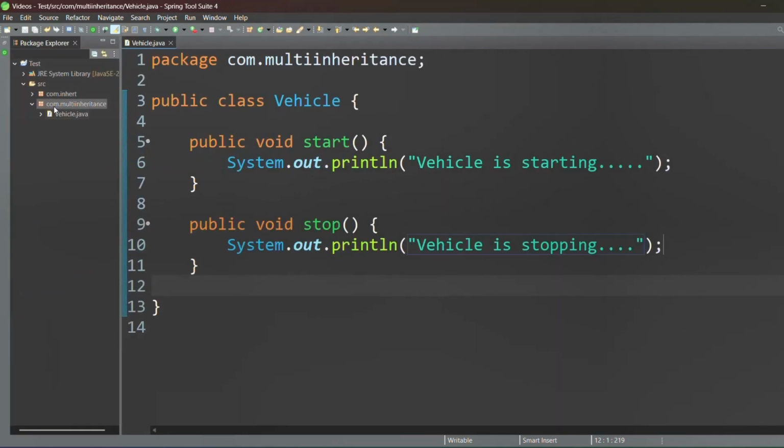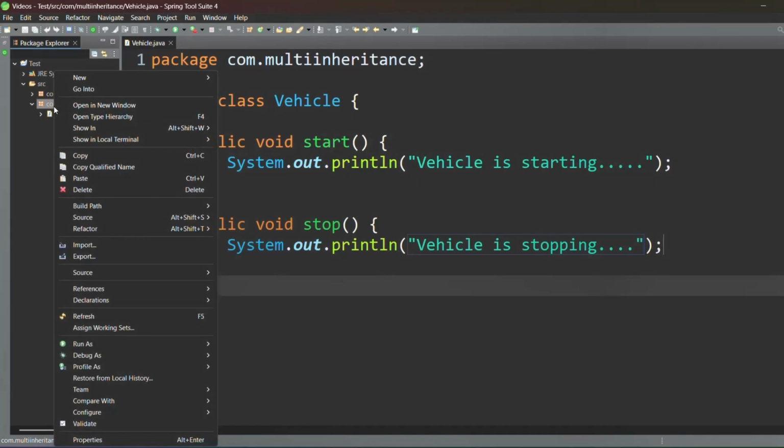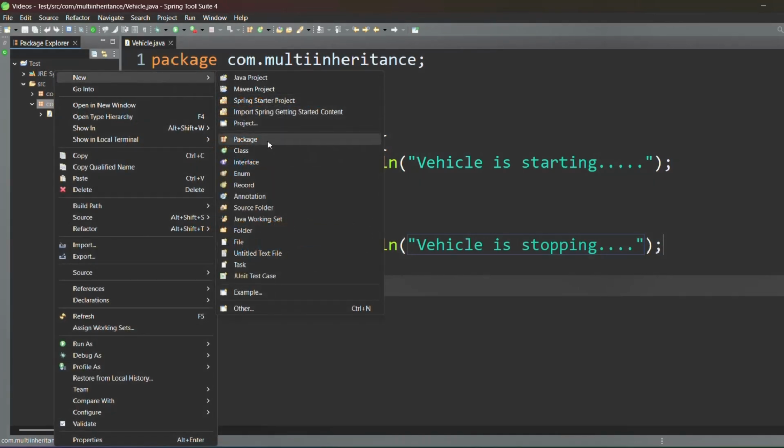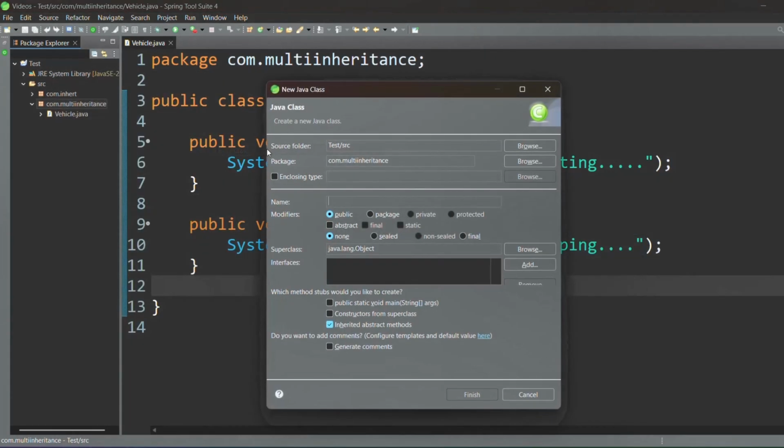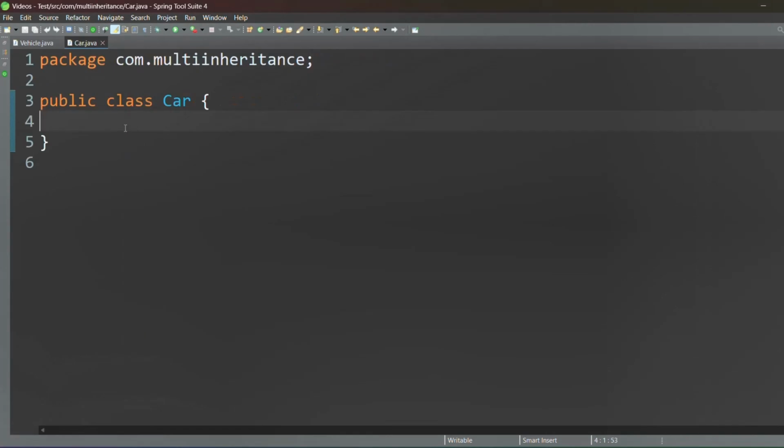Now let's create another class. For that we will right click on the package, new, then class. Then we will create a class named car and press enter. As you can see, the class is created as car.